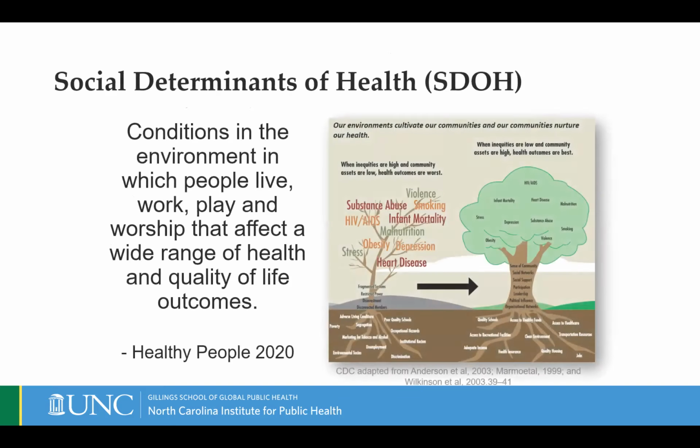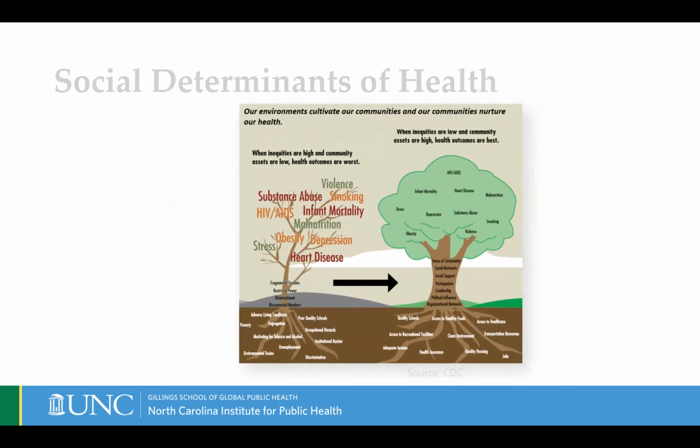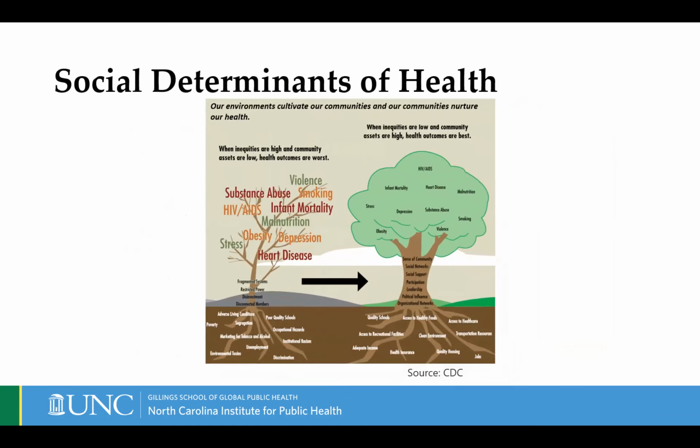First, let's talk about what we mean by social determinants of health. The social determinants of health are the environment surrounding an individual or household. In alignment with these guiding principles is the social determinant of health framework, of which there are many.